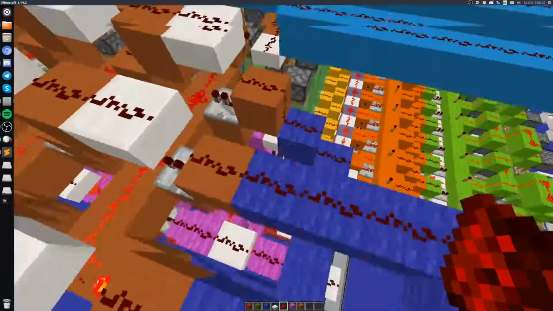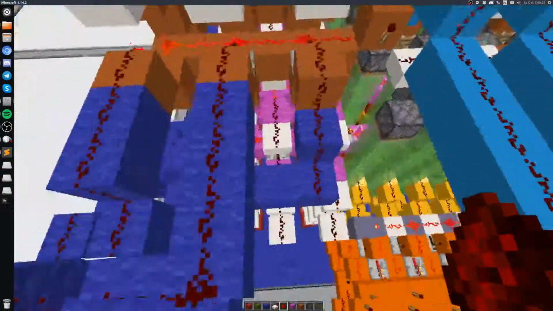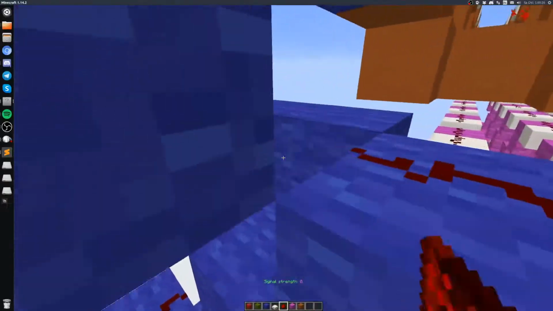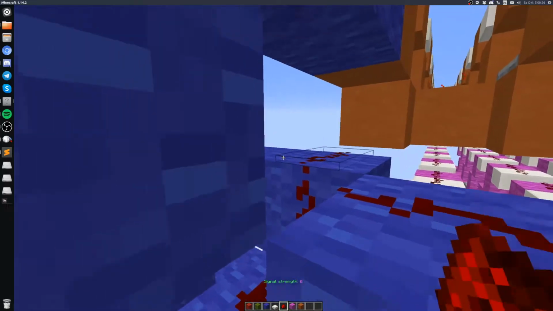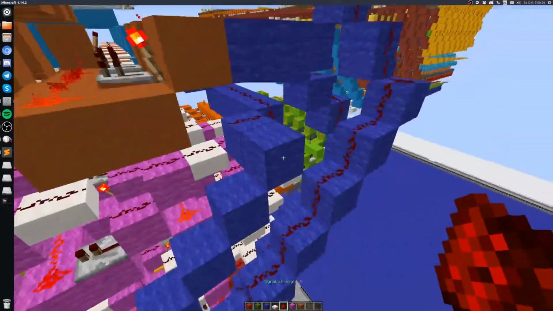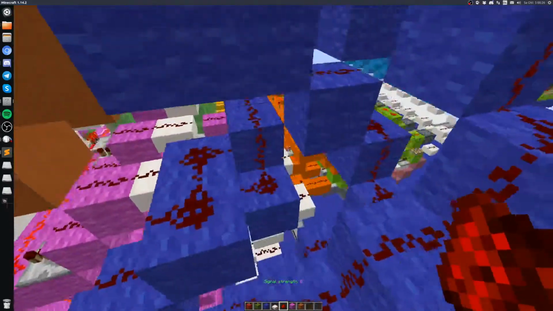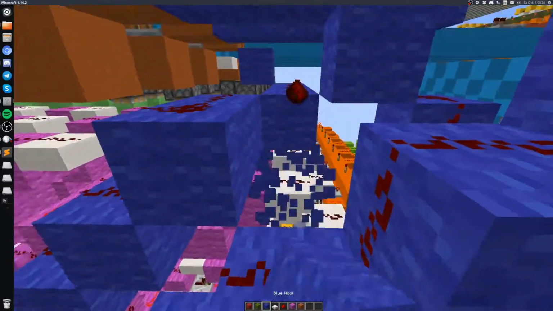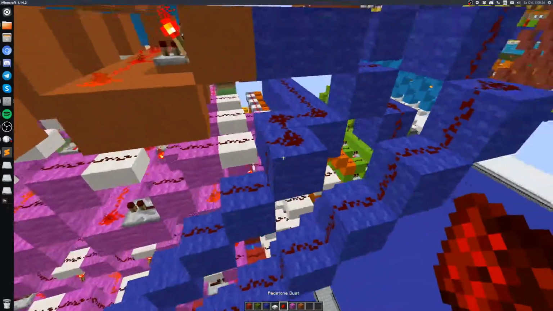I need to repeat in front of this anyway at some point. That's kind of sad wiring. What's with that?